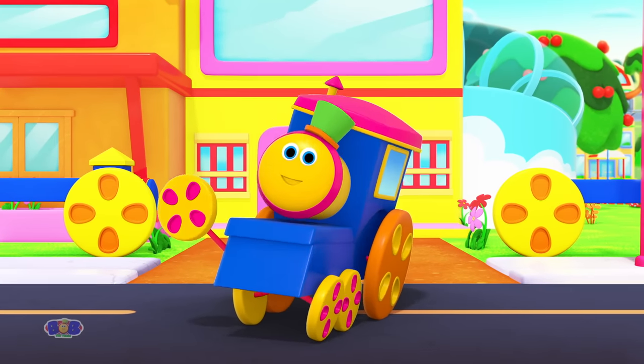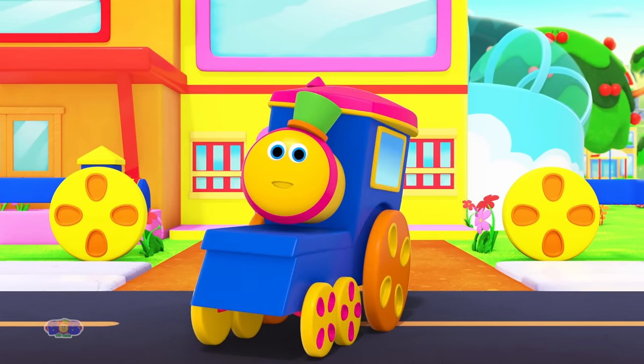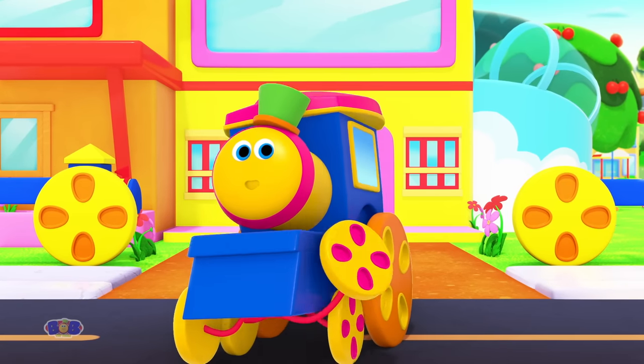Hey kids! I'm Bob the Train! Let's meet the transport vehicles today!